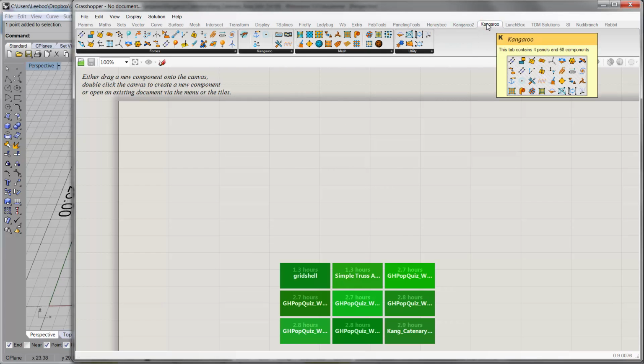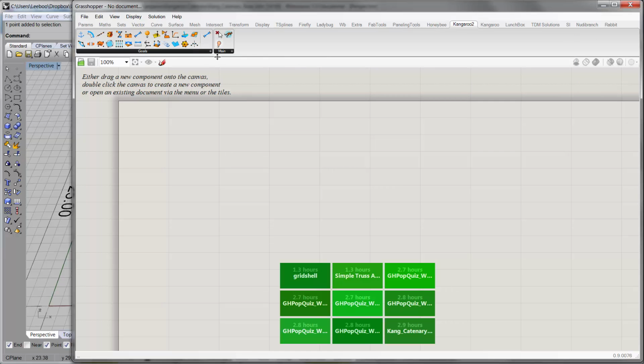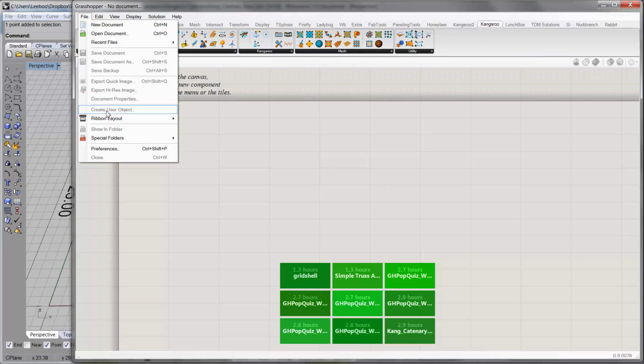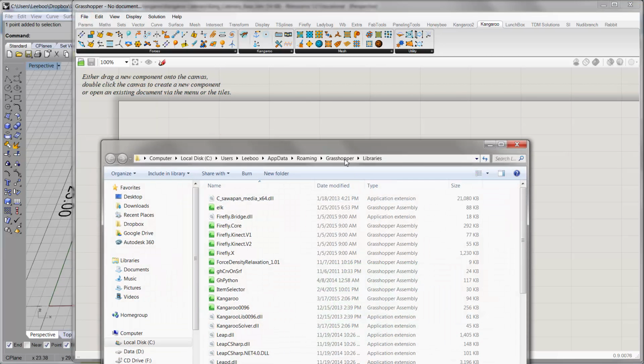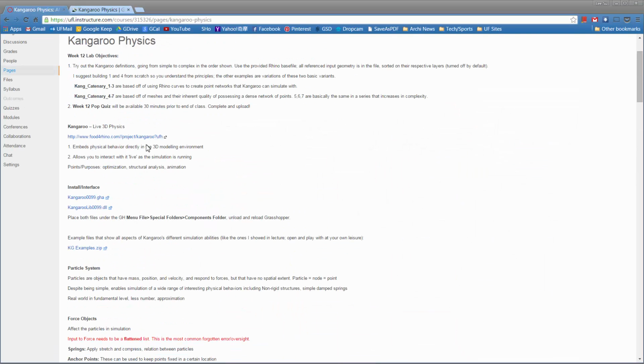This is Kangaroo 2, which if you install it, will come in by itself, so it's separate. The normal Kangaroo is installed by going to the Grasshopper menu, File, Special Folders, Components folder, and there are two files, a GHA file and a DLL file.